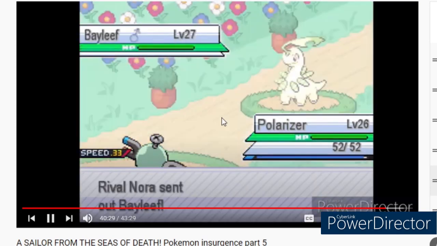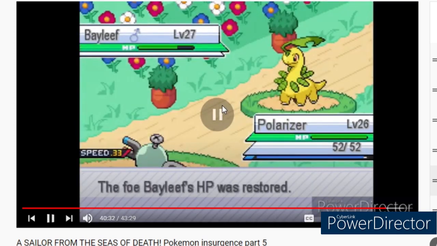Alright. Okay. So at this point, we're basically clicking Mirror Shot, and all of Nora's team is taking chip damage. I think Nora recognizes that she has to keep Floette alive to beat Axew, because none of her team, except maybe Celebi, could beat Axew.